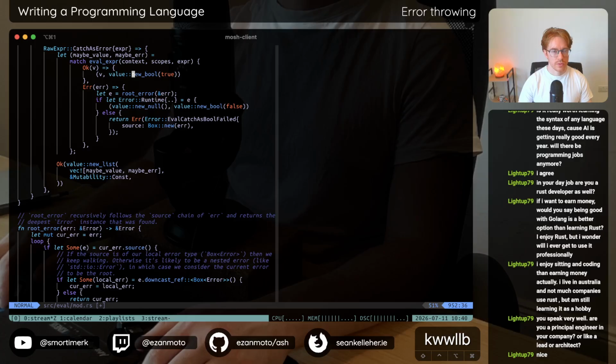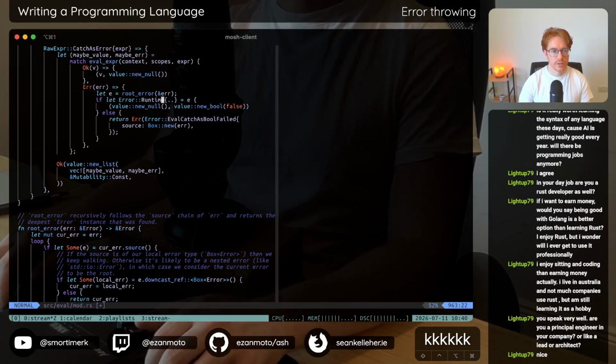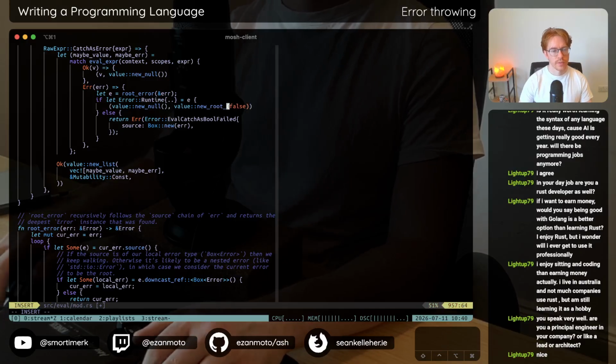So the error in this case is going to be null. And let's see, so we've root error, and it's runtime. So we're going to want to create an error object here.